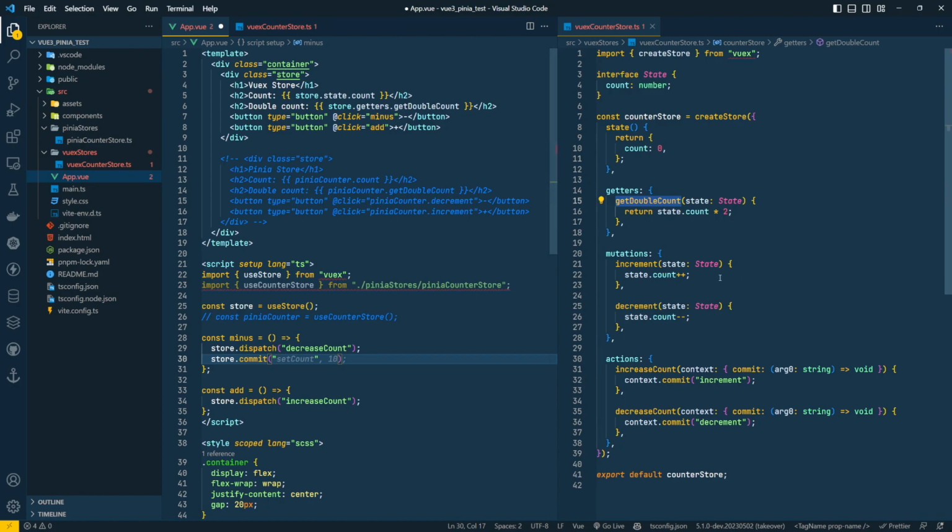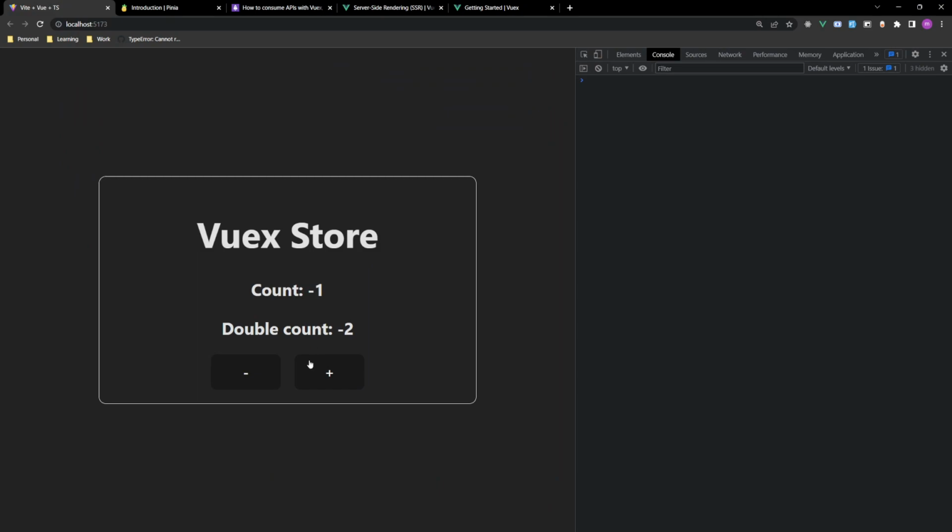So in this case, let's say we just call this name decrement, and since it does not require any extra argument, we don't have to pass anything. So I will comment this one out. Instead of calling action, you can actually call the commit directly from the template. So when I save the code, it actually saved, and then I will go back to our application. I will refresh it, click on the minus button. You see it's still working, right?